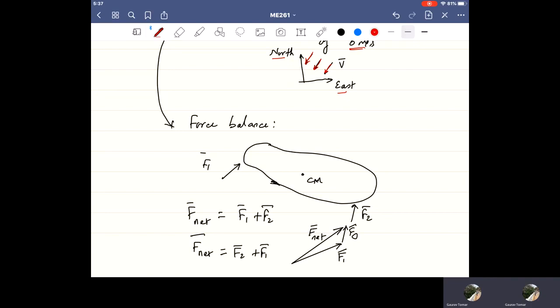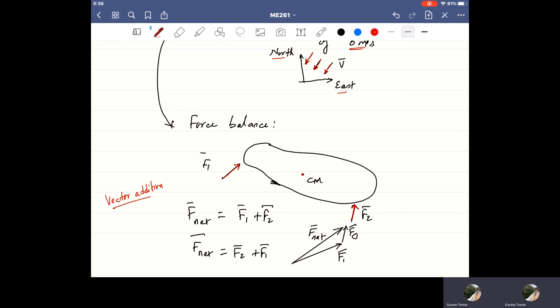And then, for example, in the picture on the screen right now, let's say there's a body with a center of mass placed here, and you have two forces acting on it, F1 and F2. The net force is then given by something called vector addition. This is a special kind of addition, that's why we call it vector addition. It's essentially nothing but, in this case, component by component addition of the force.